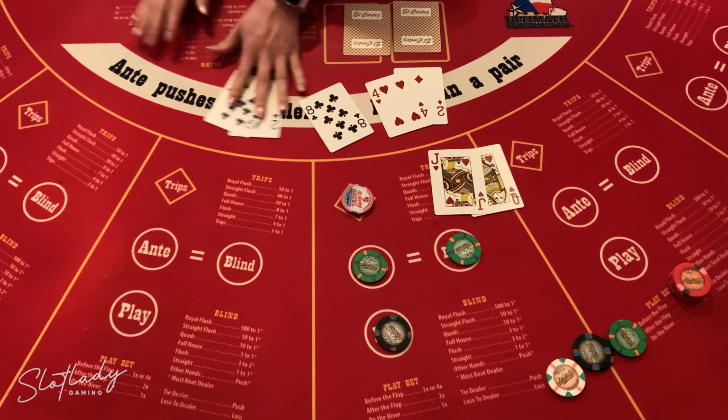Perfect. I'll just get red, please. Thank you. There we go. Come on, flush. Two pair, that's good. And the dealer has trips. Hey, pair of twos. We'll do it. Come on. Two pair. Yeah, and she's got a better two pair. Oh my goodness, all those pairs.